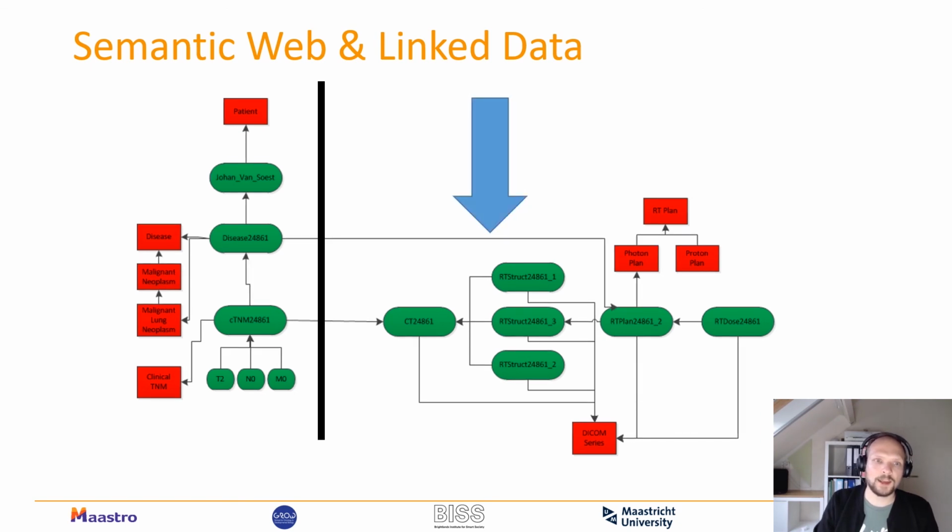And also you can add more links to it. For example, that the disease was treated using this radiotherapy plan. So using all this combination of tools, we can create a web of data where we can more easily, or in one query, find the result what we previously had to do in multiple queries.